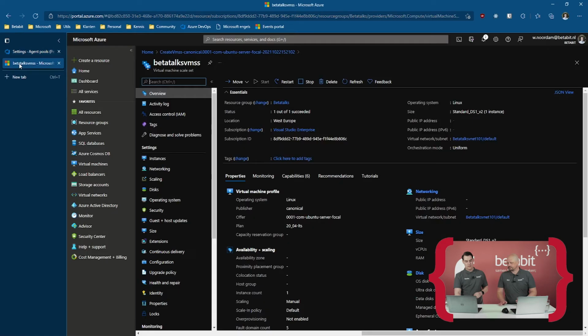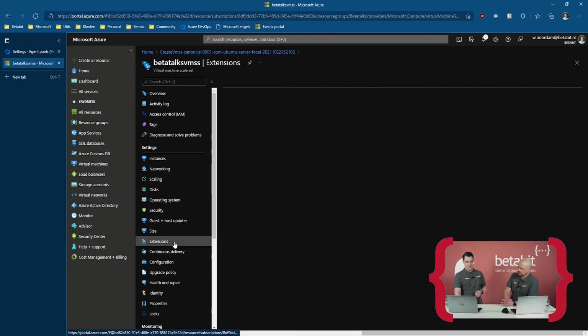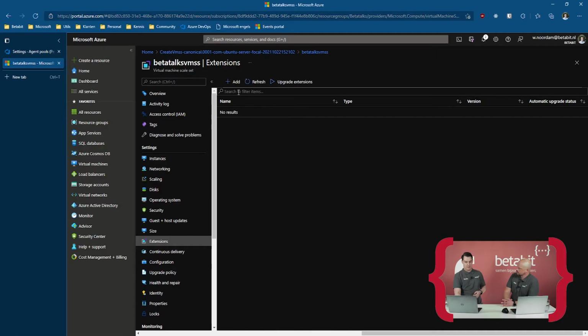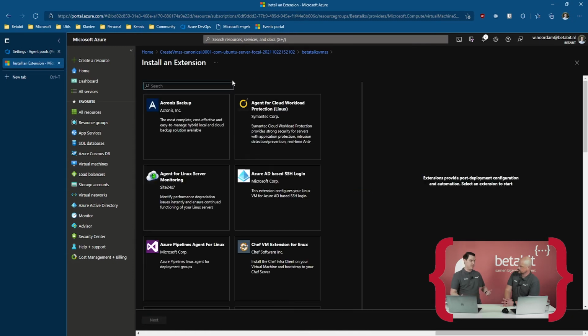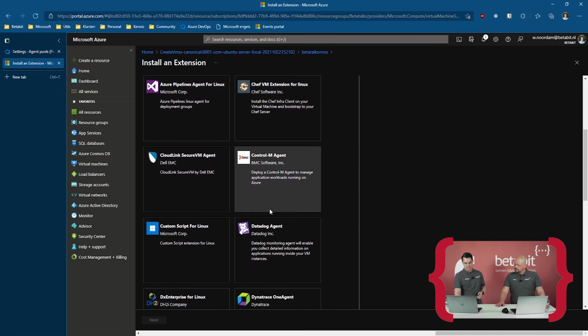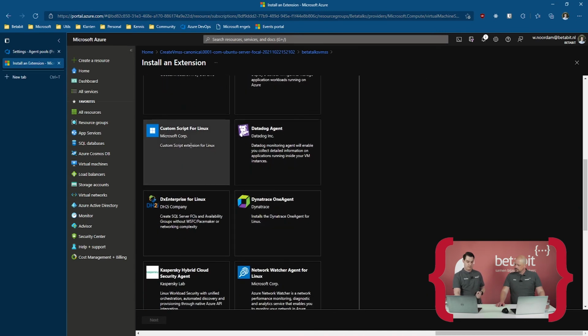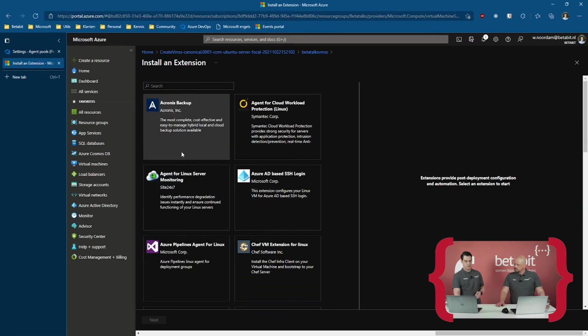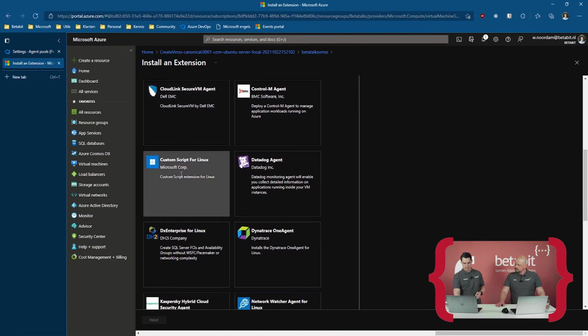Okay, cool. So I'm going to go back to the environment in Azure. What you have here in the VMSS resource is extensions, which basically is the place to configure new stuff. And what I can do here is add something, which is anything you want. There's a lot in there. You have stuff for, let's see, custom script for Linux, for example, which we're going to use today.